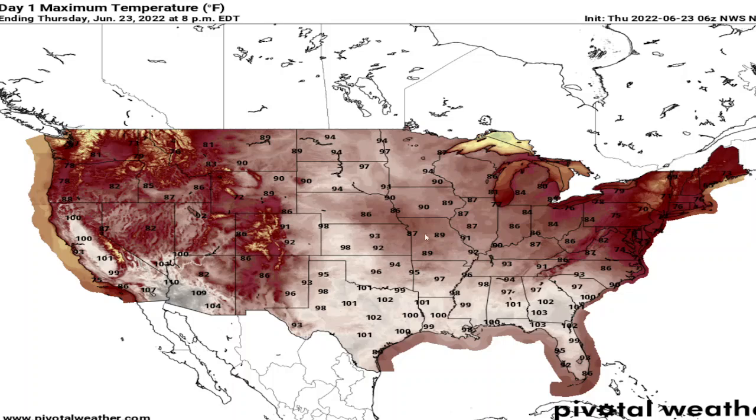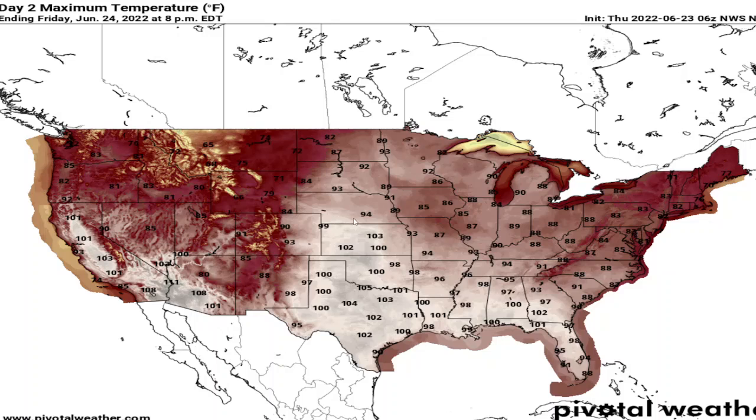But then all other areas, mid to upper 90s across portions of Minnesota, getting into portions of the Dakotas. We got some cooler weather across the Pacific Northwest, and I know everybody's been wanting some warmer weather there. I promise it is coming as this heat will start to retrograde westward as this cold front does come in and move southeast through the next few days. And this is really going to amplify with that cooler air starting to build into the northern plains as we head towards the Friday time period.